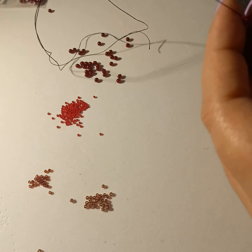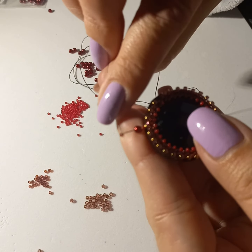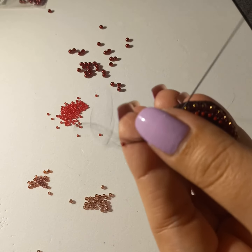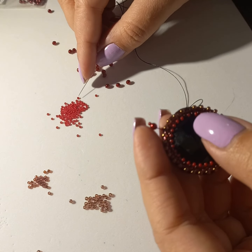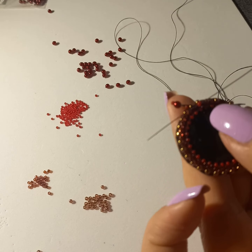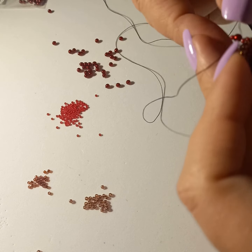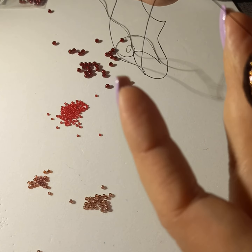And you pull it down, and you skip the red, and you go through the pearl, and you pull, and you pick up another 15-0, and you go through the next 11-0. And you arrange it nicely so it sits good, so it's not wobbly or wonky.